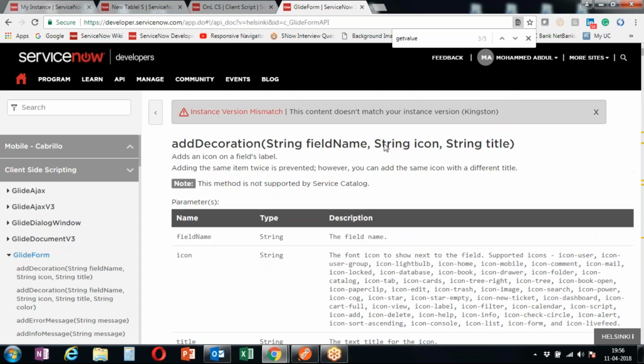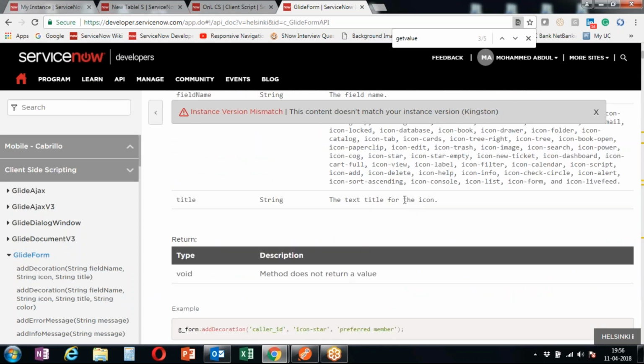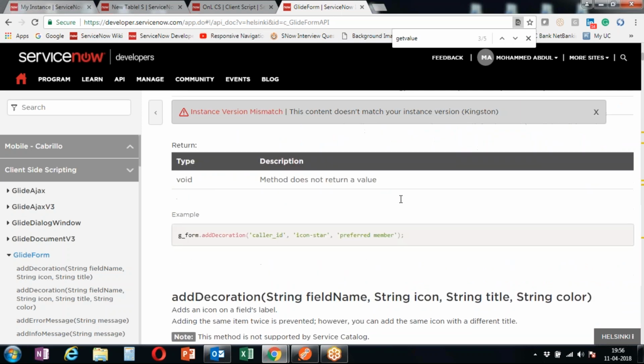So here you can select the icon now. Let us select any of the icon.